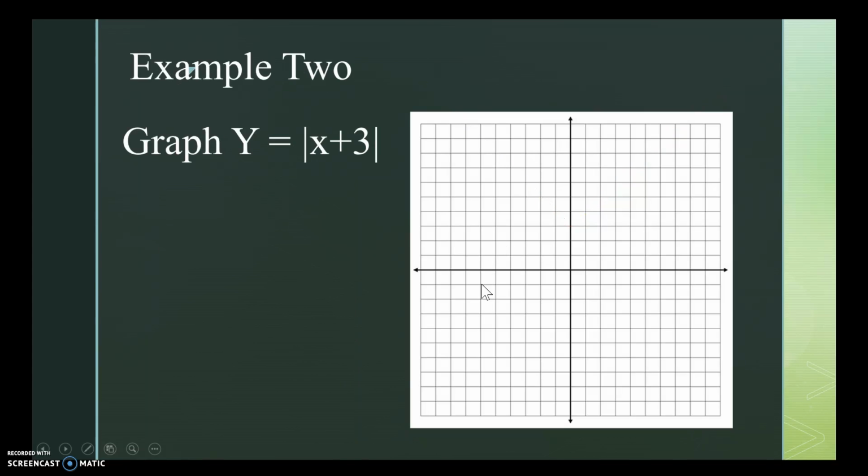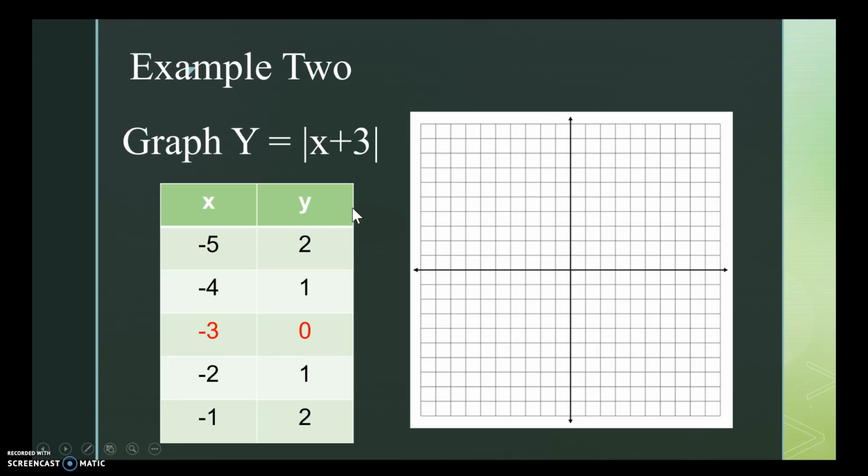Okay, next thing, y equals the absolute value of x plus 3. You notice it's slightly different from what it was before. This time the 3 is on the inside, and that's going to create a horizontal shift. That's a little bit trickier, but what I'm going to do is make a table. I want you to think about what zeros this out. Well, negative 3 zeros this out. So negative 3 is going to be our middle. Negative 3, 0 is going to be right here on this spot.